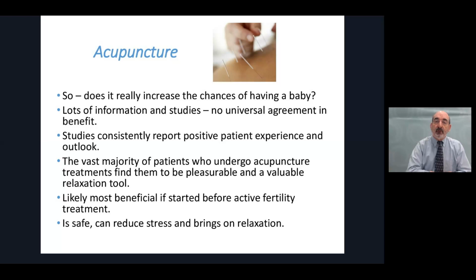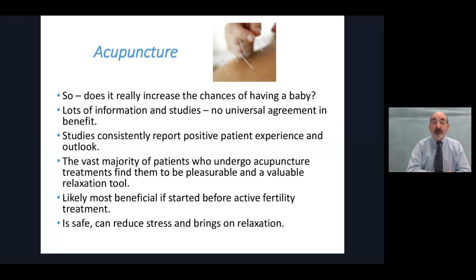Acupuncture is an important adjuvant that has been used for fertility, both for general fertility as well as IVF. But one of the real questions is, does acupuncture actually improve my chances of becoming pregnant? At this point in time, we have a large number of studies, some 46 now published in the literature for in vitro fertilization, but it's not universal in the agreement that acupuncture is helpful. The majority of studies show benefit or no benefit, but not harm, fortunately.